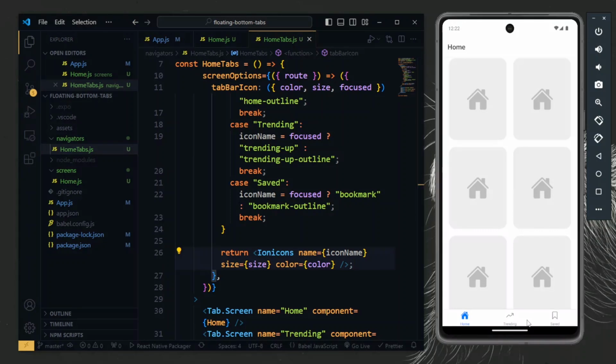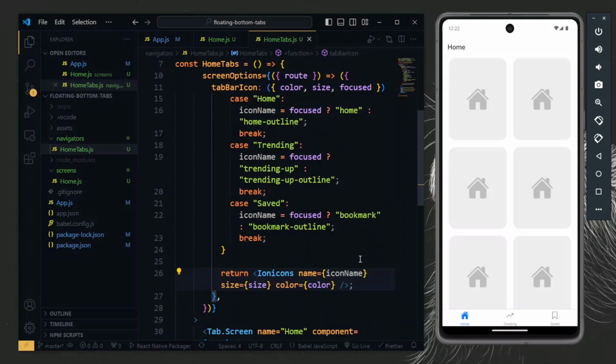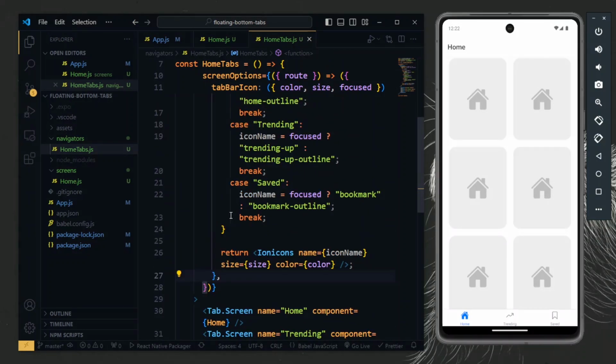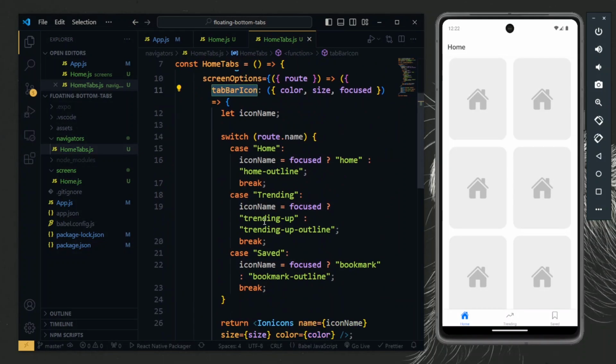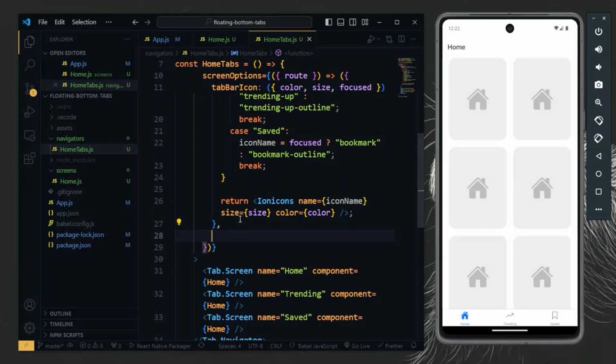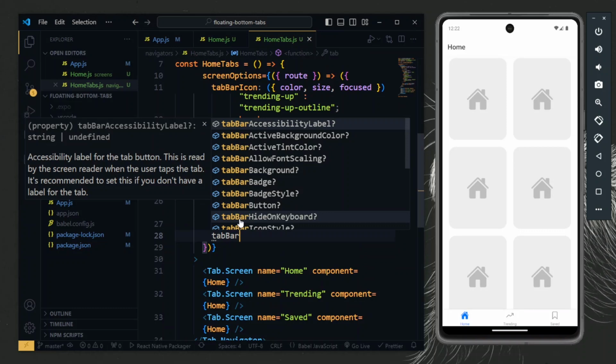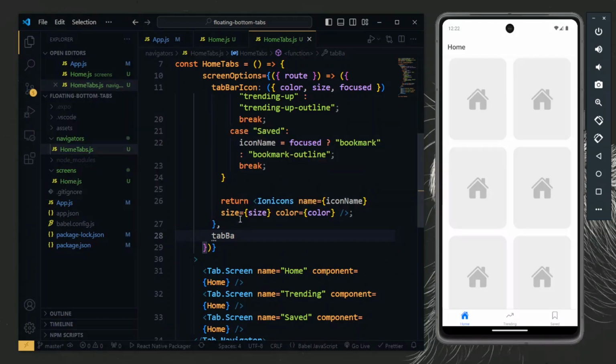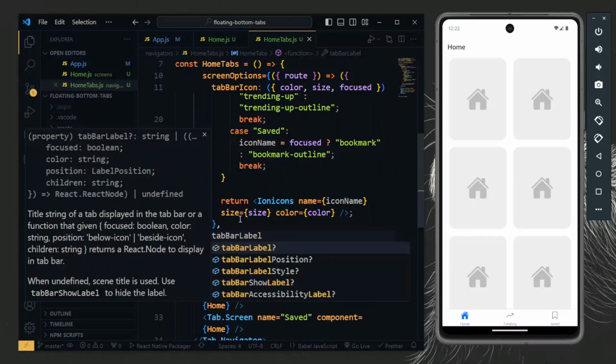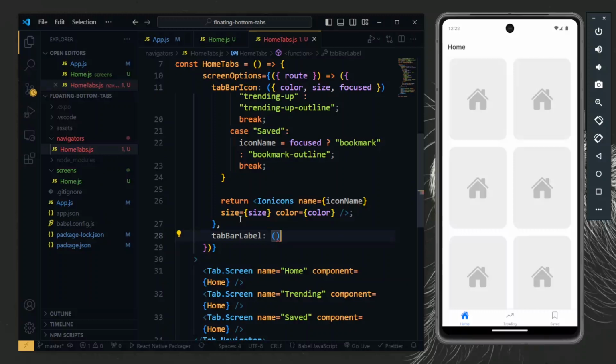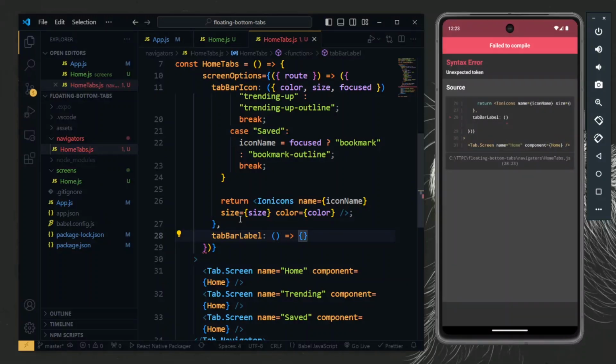Next, we want to style the labels. For that one, we'll make use of the tab bar label. So we go below the tab bar icon, and then we use the tab bar label. This will take a function as well, because we'll be returning a component.